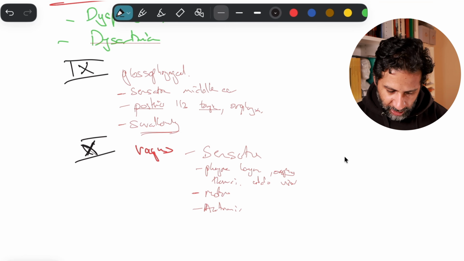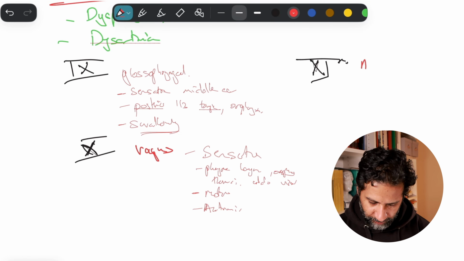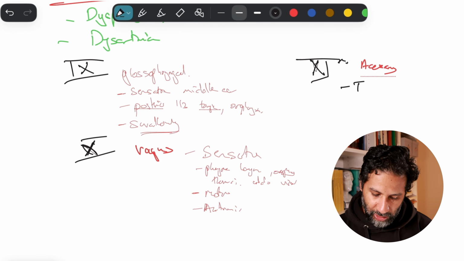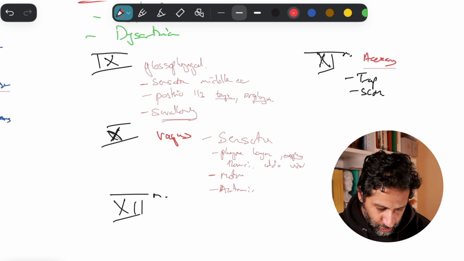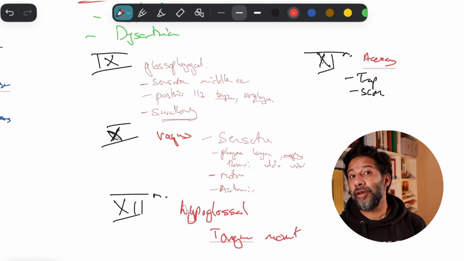Now I'm just going to put this a little bit to the side here, but the 11th cranial nerve is your accessory. And so this is a purely motor nerve, and what it does is your trapezius, so this movement, and your sternocleidomastoid, which is this muscle moving from side to side. So I'm just going to say your traps, and I'm going to say your sternocleidomastoid. And so there's purely motor involvement of this action. And then coming back down again here, I'm going to say your final nerve, which is your hypoglossal nerve, and this is purely to do with tongue movement. So hypoglossal. And this is to do with tongue movement. So that kind of movement. So everything to do with that.